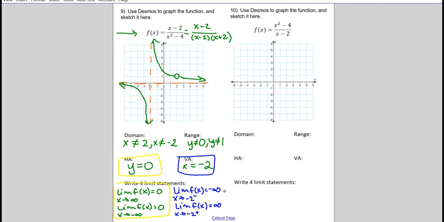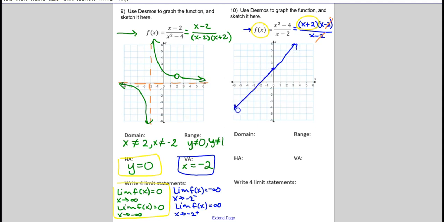All right, let's do this one more. And if you look at the function and you analyze it algebraically and you factor the numerator, you'll notice that there's a factor that cancels. So again, we'll be talking about this more later, but if you cancel that factor, it's going to give you a hole in the graph. So now when you put this in your calculator, all you're going to see is the line y equals x plus 2. So y equals x plus 2 would have a y-intercept of 2 and a slope of 1.